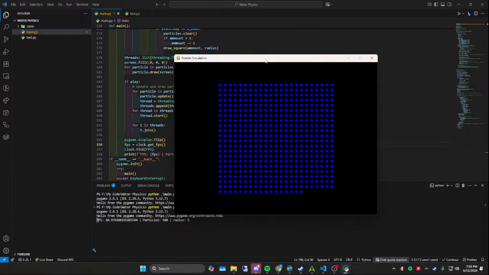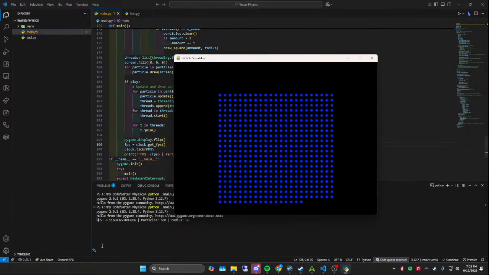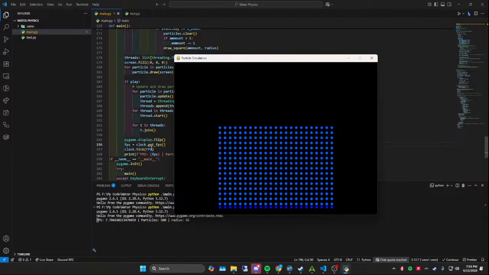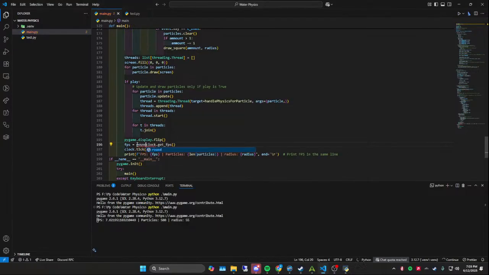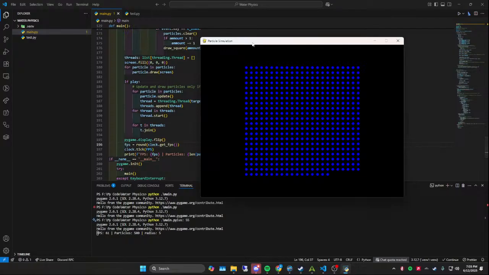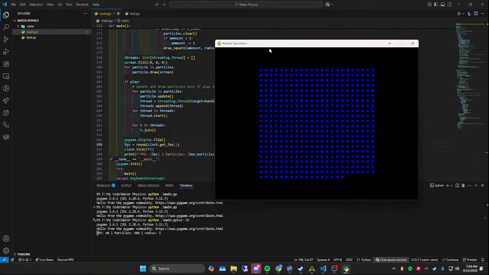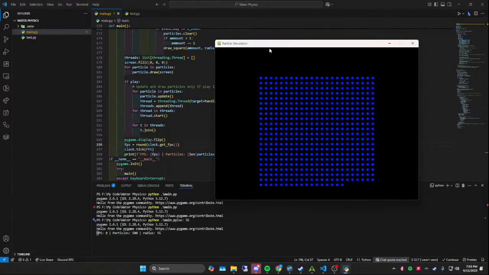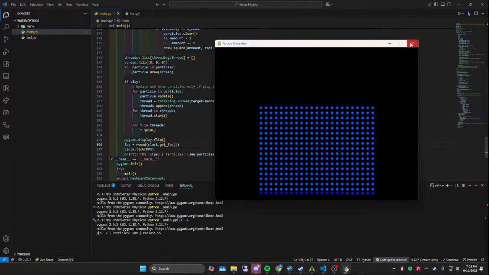So once I hit spacebar this should start going. I'm going to want to round this. We should only be doing a single particle update every single time. Okay, so we're running at 60. Then right when I hit space, it goes.